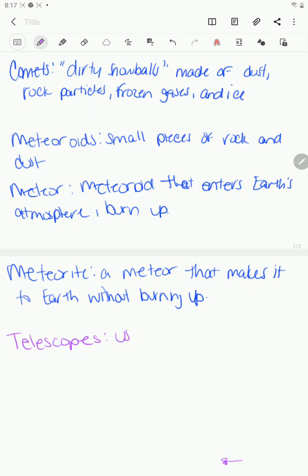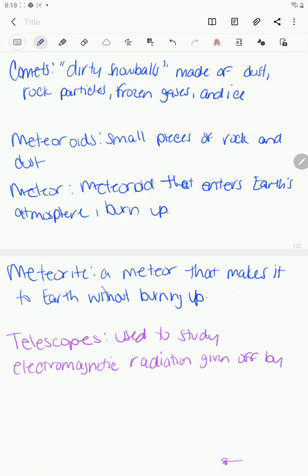So telescopes are used to study electromagnetic radiation given off by stars and other objects in space.